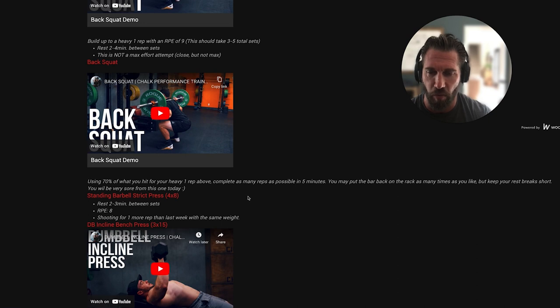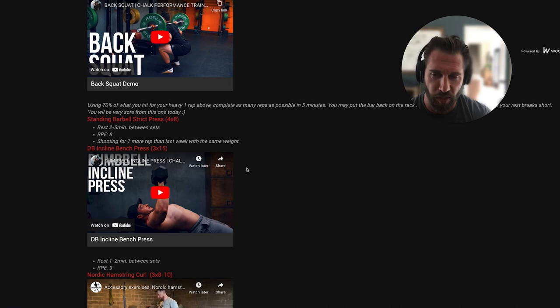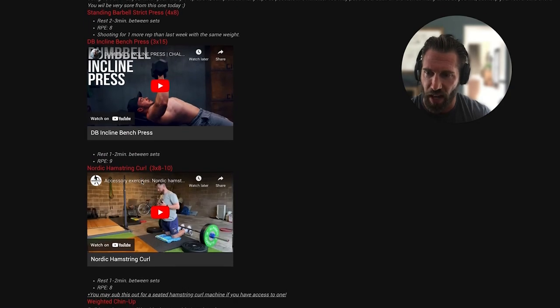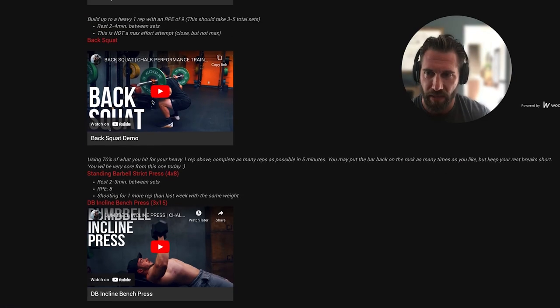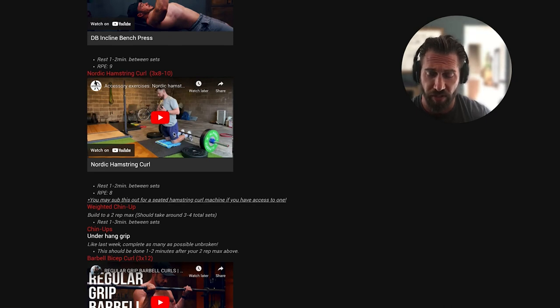Then you're dropping down to 70% and performing as many reps as possible in five minutes. I don't understand the logic of that unless you're a CrossFit athlete who needs strength endurance work. Asking the general public to do this — the risk is not worth the return. We're also pressing with a barbell overhead and then doing dumbbell press in the same full body day. Do we need two press patterns? Probably not. The rest intervals of one to three minutes are fine, but this day has some mismatches.